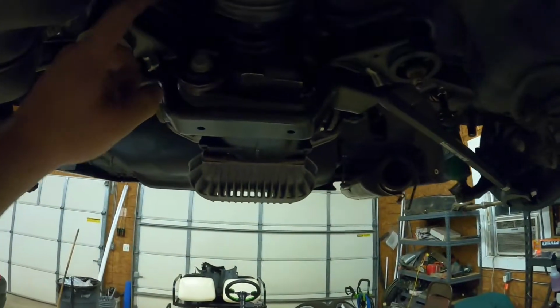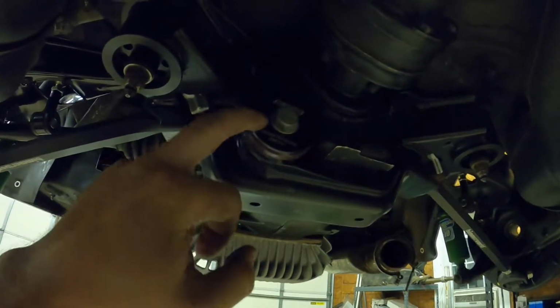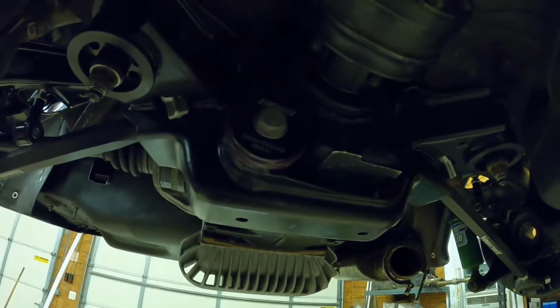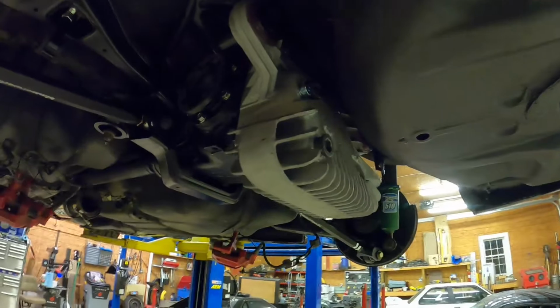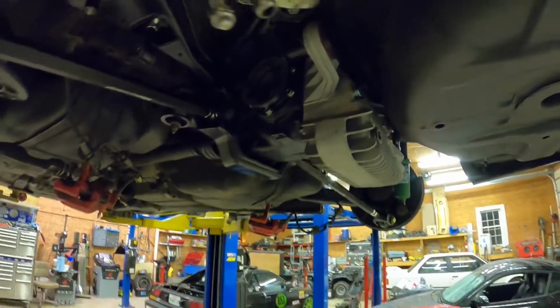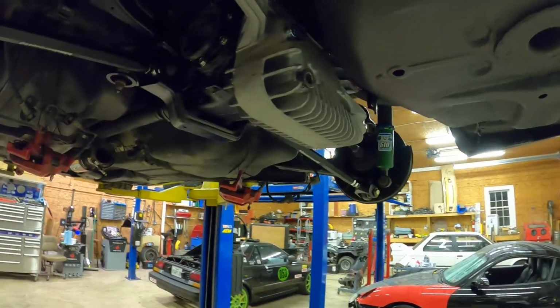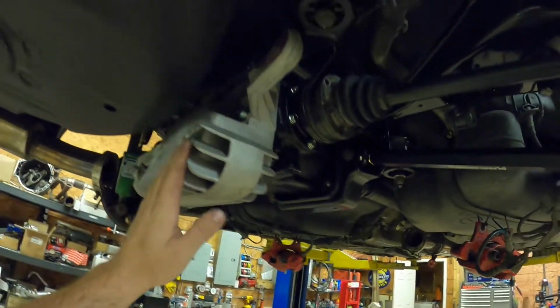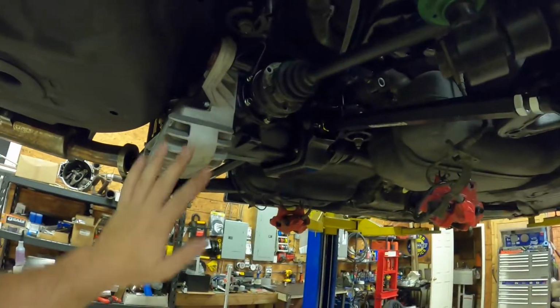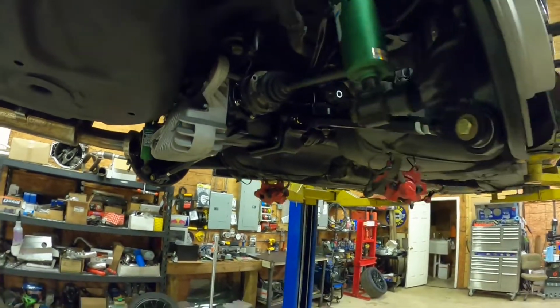Coming back here, we got some ECS poly diff bushings. I really like these. They got a really nice metal insert that goes in them. Got the diff installed. She probably weighs like 100 pounds. It's ridiculous how heavy that diff is. Had to do it on the ground instead of doing it up in the air like this, because well, I didn't want to break this $5,000 diff, that's ridiculous. But hopefully this diff is worth that 5 grand, which it should be.